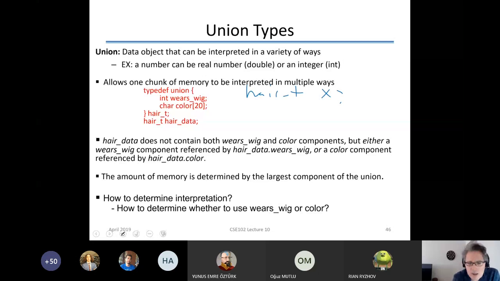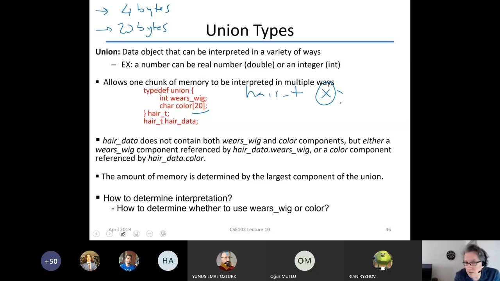So an integer is how many bytes? In this case, 4 bytes. So in the first case, it is 4 bytes. In the second case, when it is actually a string, how many bytes do I have? Exactly 20. So now look at this one. You are saying that your variable x can be pointing to either a 4-byte integer or a 20-character string. So how do I represent this? The compiler should be able to represent this.